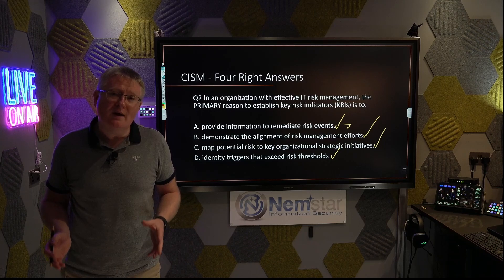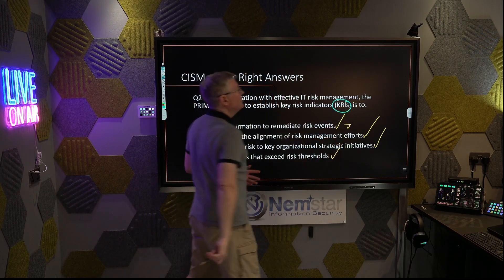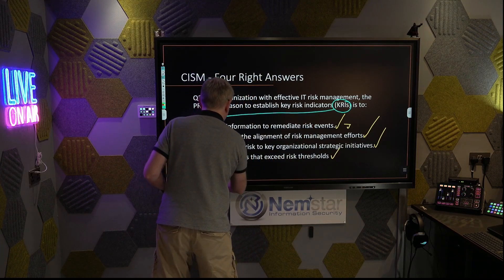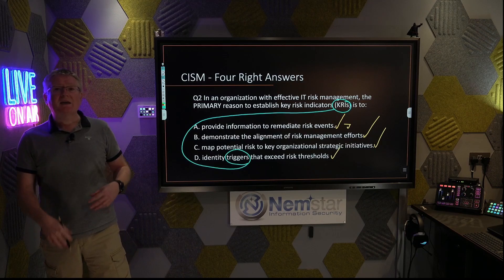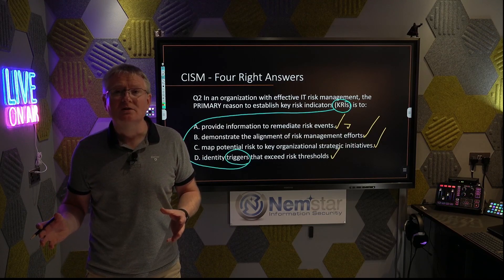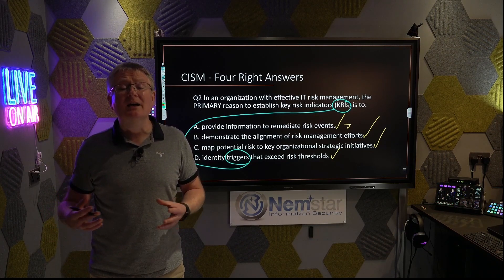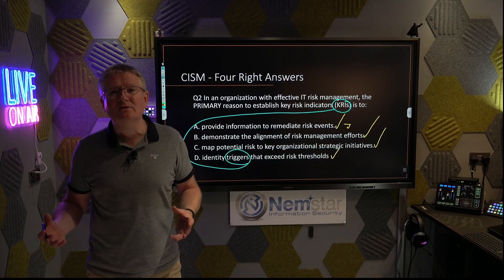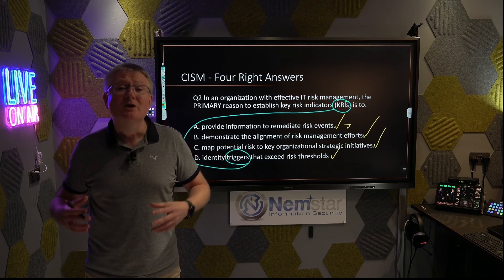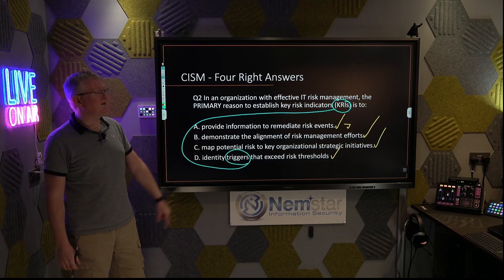All of them are good for risk, but your question is very specific: it's about KRIs. Do you know the definition of a key risk indicator? The very definition is a trigger. A key risk indicator is a metric that has a good chance of identifying when a potential risk has changed — it's an early warning system. Management gets notified if we hit a KRI. A KRI is a tripwire, a baseline, a trigger value — a metric or combination of metrics likely to show you something is about to happen. Sometimes exam techniques simply won't help you; sometimes you need to know the definitions.